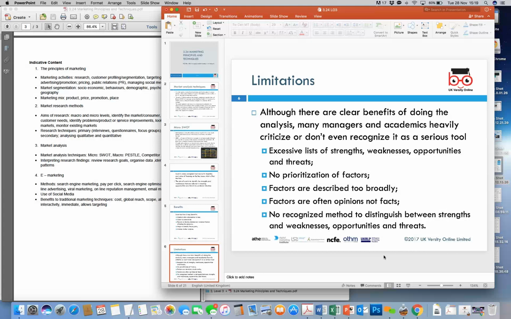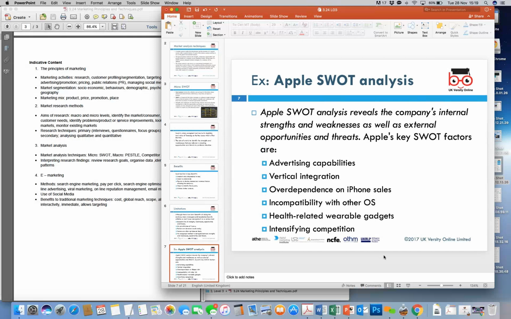So there are some limitations, some weaknesses and some benefits of using this as a tool when you start to look at analyzing a particular situation, maybe a particular context or a problem. Yet it is a basic tool from which you make a start, you start from somewhere, and that is where SWOT comes in.